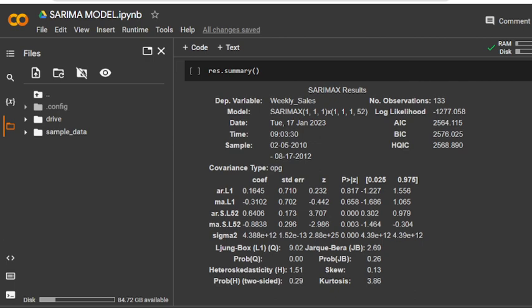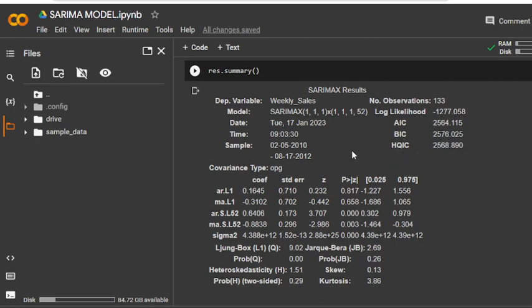So you can see res.summary. The SARIMAX results: you can see the dependent variable weekly sales, and the number of observations I have taken is 133. The model is given like this, log likelihood, AIC, BIC are here, HQIC is here.